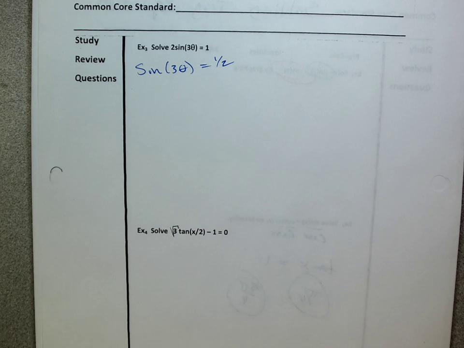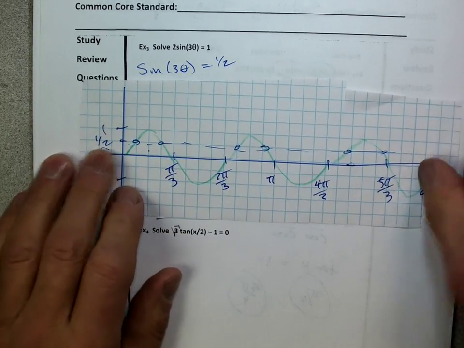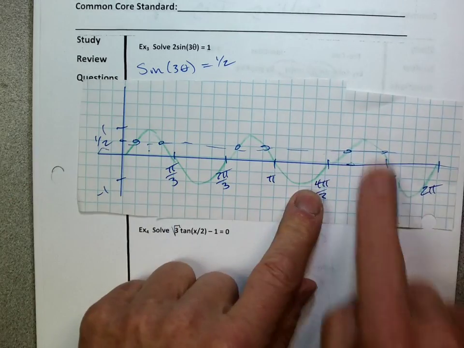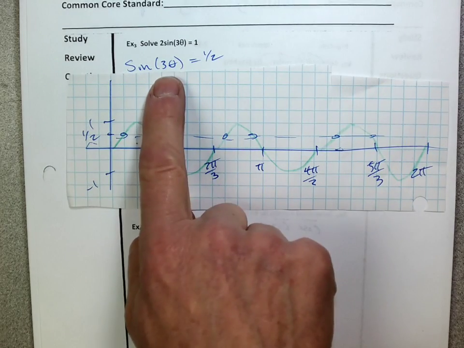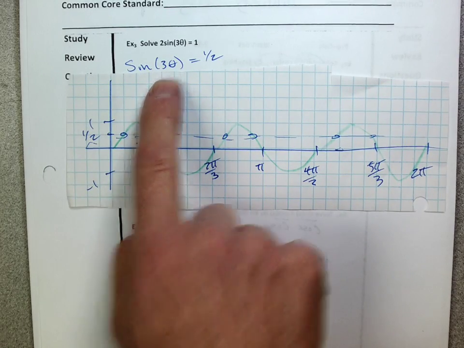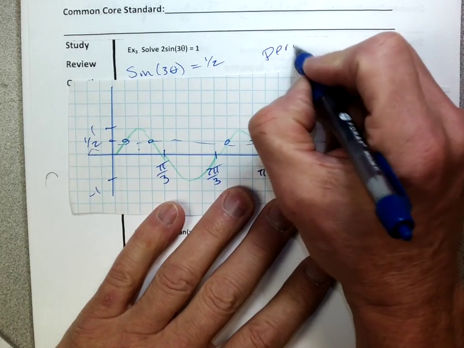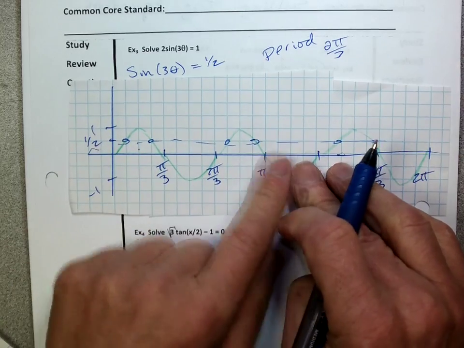So it can be done graphically. It can. But I'm going to show you another way, a way that I think is easier, okay? It can be done graphically. You can go and graph, remember the sine of 3 theta, we're going to have 1, 2, 3 curves, right? We're going to have 3 curves within 2 pi. That's what the 3 theta means, because I've got to fit 3 curves in 2 pi, which means the period of this thing has to be 2 pi thirds. And sure enough, it is, right?